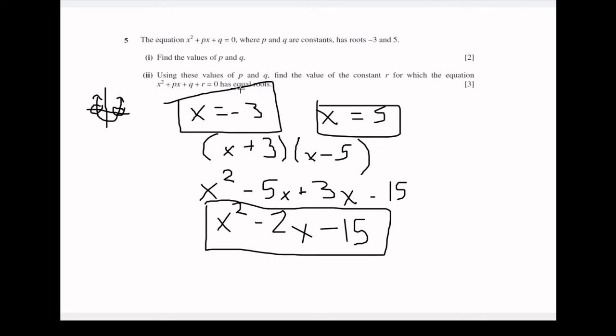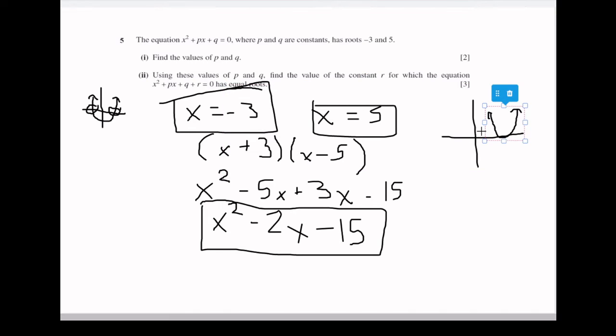So first of all, we need to dissect what equal roots means. Equal roots means, just as we have 2 roots here, one on the left, one on the right, when we have equal roots, it means the root is the vertex. It's going to hit the x-axis once and bounce right off. So we have just one visible answer. But secretly we do have 2 answers, they're just considered equal. So when we speak, we just say it as 1. Because we always know something is equal to itself. 2 is equal to 2. 7 is equal to 7. So these roots are equal even if we just view it as 1.